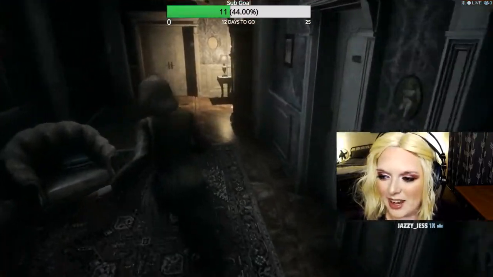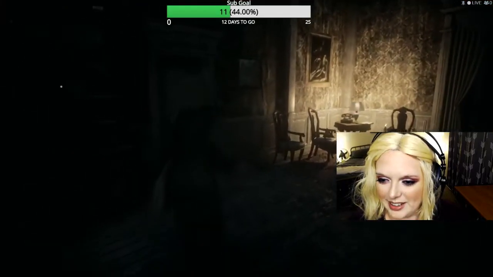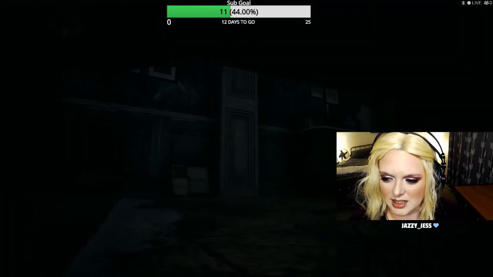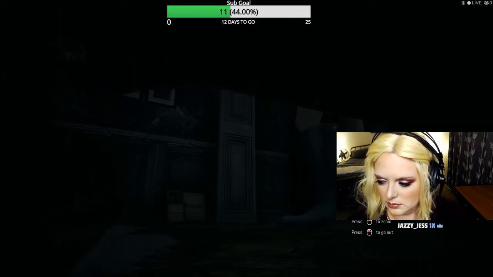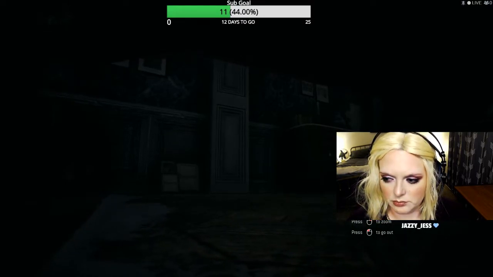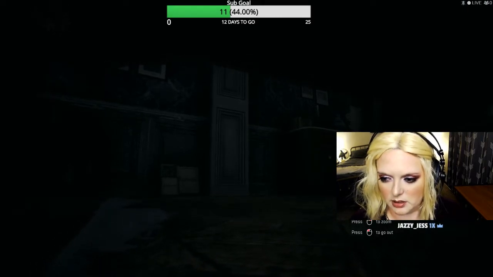Why doesn't it let me fight? What are you doing here? Like, what's the point of having a weapon if I can't fucking fight? Unless I broke my weapon. Did I break my weapon? Would you like to play? I just want to sleep. I guess I can check and see if I still have my weapon. Maybe that's why it's not letting me fight.